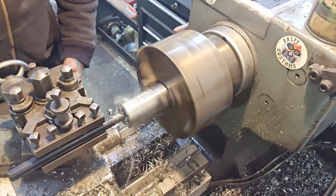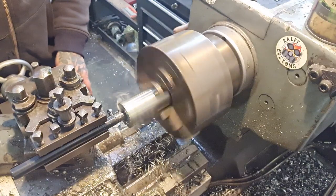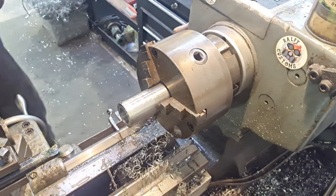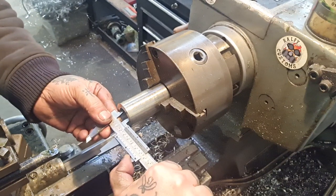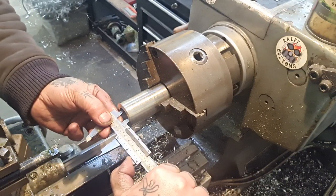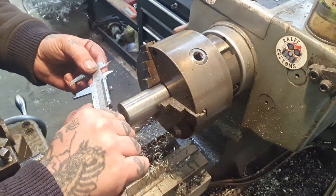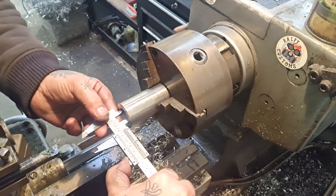Just take this down to 19 mil. Fit it there. Now let's have a check. It's quite warm, but we should be home. I don't think we are. We need to double check the sizing. So I'm looking at 24 point something already, not 25.